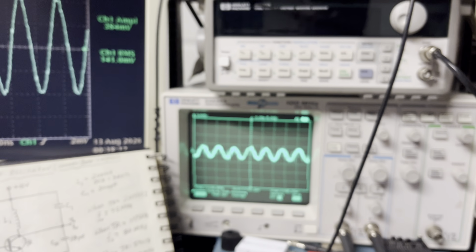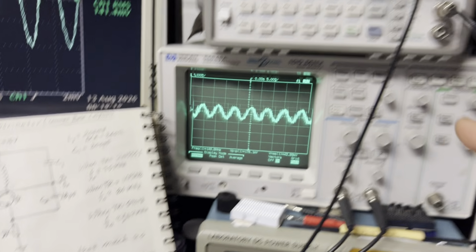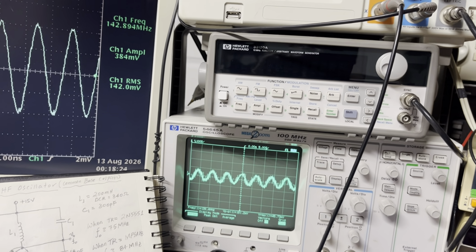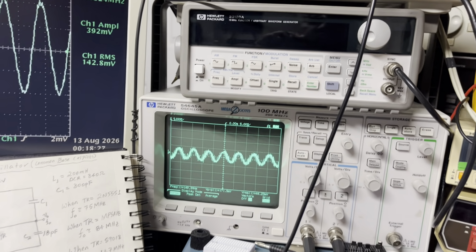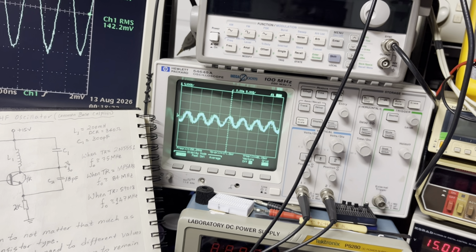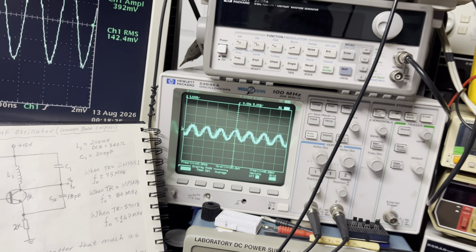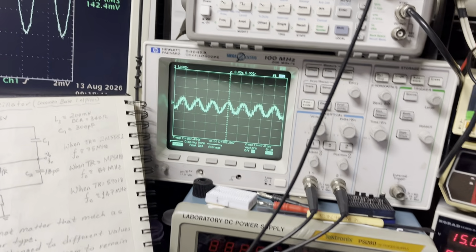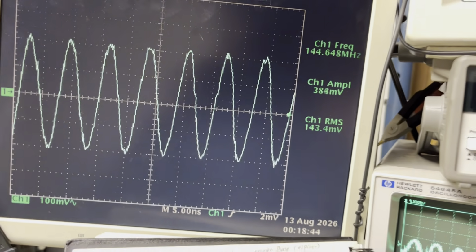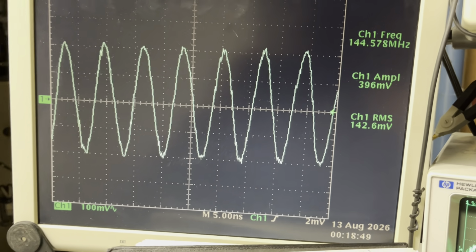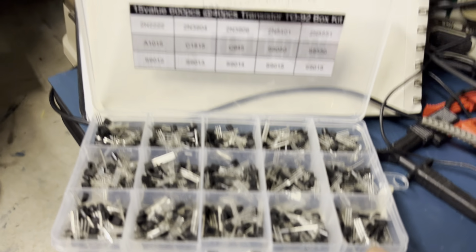So the only load on the circuit is basically the input of these three scopes. They're all in parallel, 10 megohms, since they're using 10 times probes. So the capacitance on those probes is in parallel with the three 10 megohm series resistors. Anyway, that doesn't seem to load my circuit, and you can see this transistor is definitely genuine, and it seems to oscillate at a much higher frequency than the one from here.